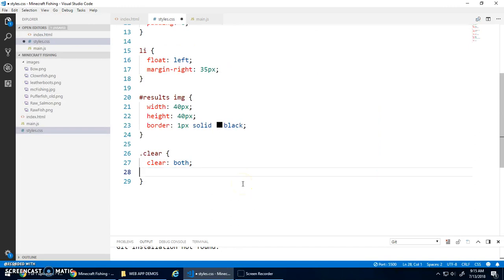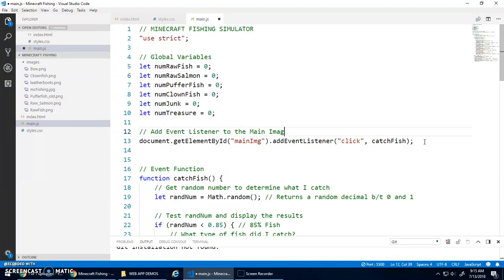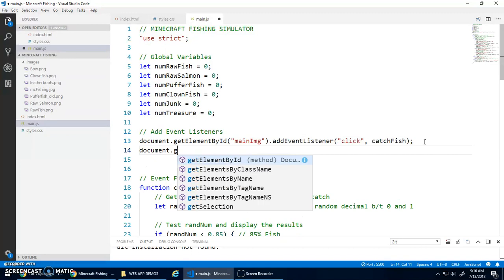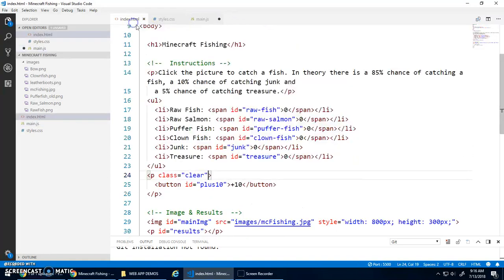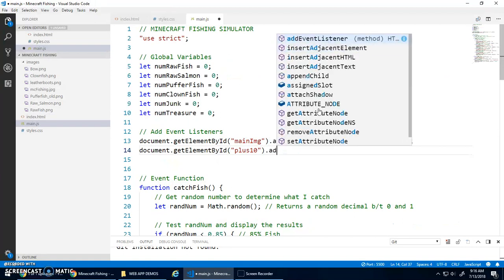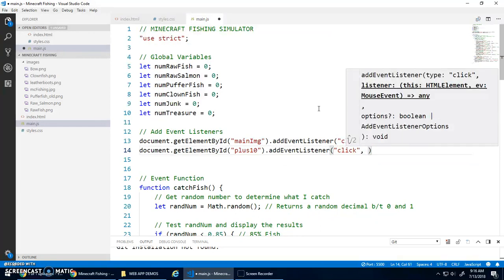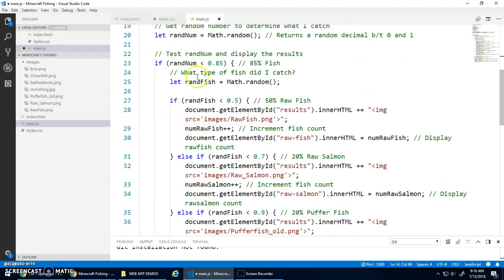All right. My JavaScript. Let's add an event listener again. So I'm just going to do that. Add event listeners. I'm going to do that all in one place, and then we're going to go get elements by ID. I forget what I called it already. Plus 10. So quotations plus 10. Add event listener. When I click it, I want to call a function called plus 10. Why not?